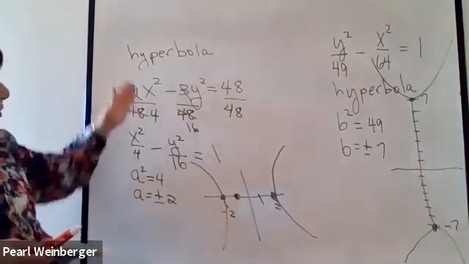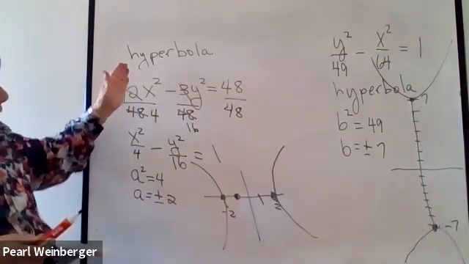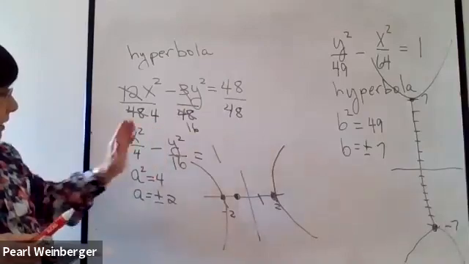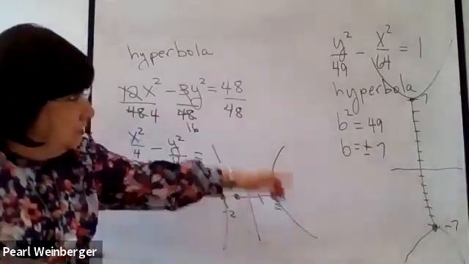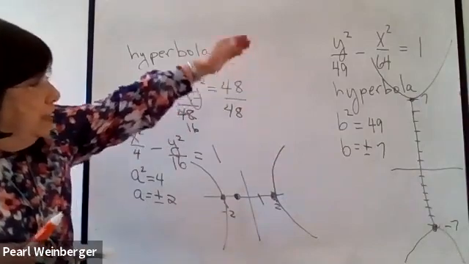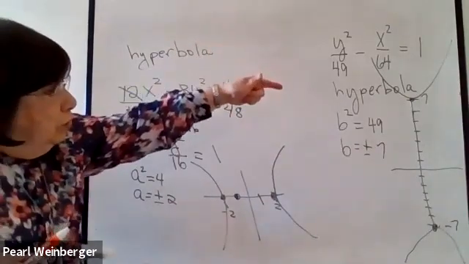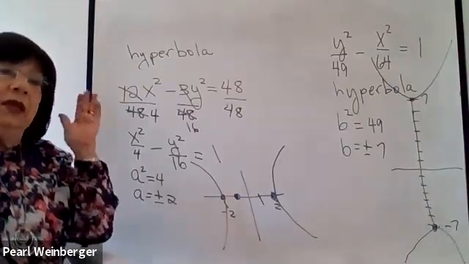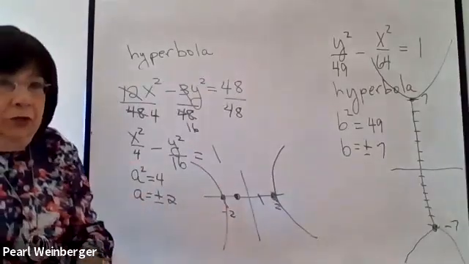The one that it starts with, the positive one, is the one that you're going to have an intercept for. Here, it started with the x squared being positive and the y squared being negative, so it only crossed the x-axis. There, the y squared was the positive and the x squared was negative, so it only crosses the y-axis. So when the y is in front, we do the b-axis, and when the x is in front, we do the a-axis. In a hyperbola, we only find one of each. It's not both like the other ones. The hyperbola only has either it crossing the x-axis or crossing the y-axis. It doesn't do both. Okay, thank you.